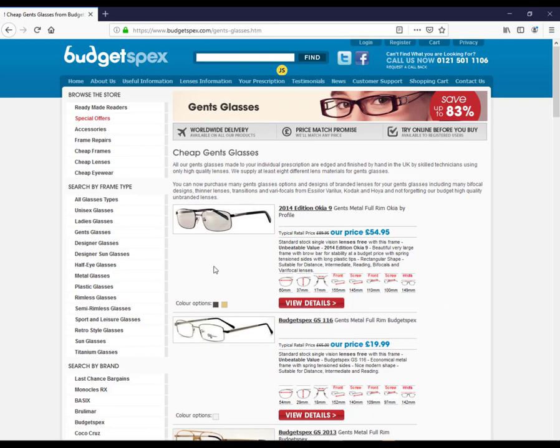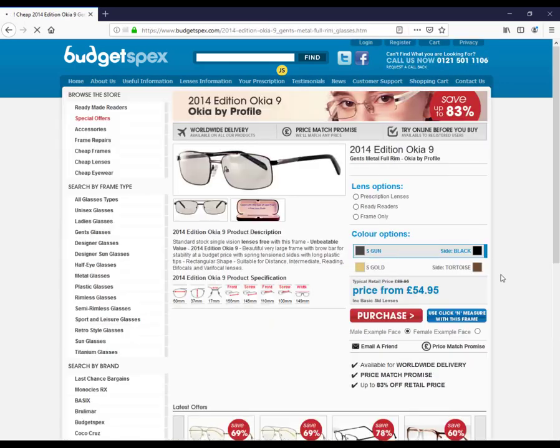Once decided on a product, click the red View Details button to view frame dimensions and color options.